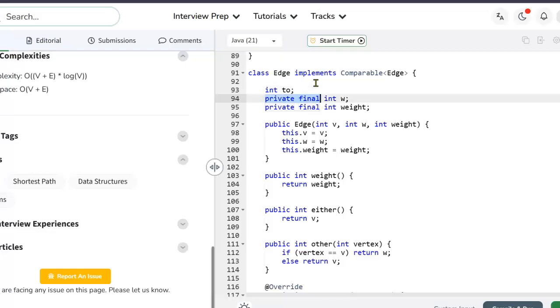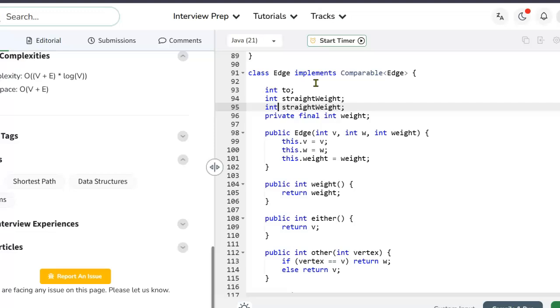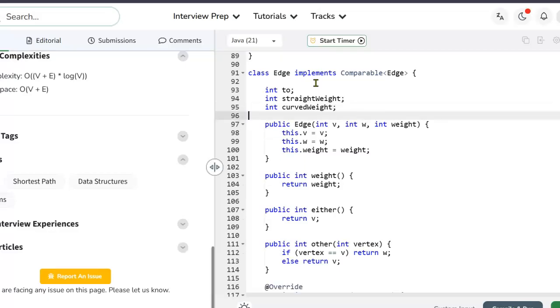All right, now we need 2 weights here. We have a straight weight, and we have a curved weight. Okay, that's it.